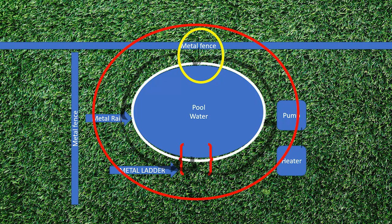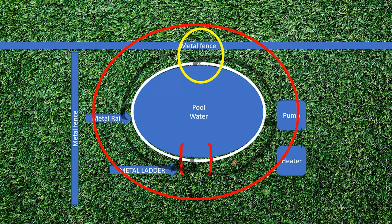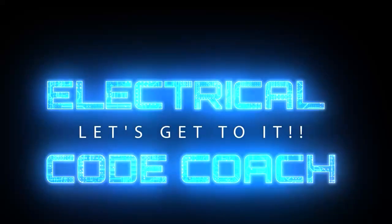In my opinion, the fewer splices you use, the better. Do I use splices when I'm pool bonding? Absolutely. Just make sure that you're using one of the methods listed in 250.8 and try to keep it to a minimum, because every connection is another failure point. Take your time, use as much continuous wire as possible, but don't worry if you do have to splice — it's completely okay as long as you follow everything in NEC 680 and all the methods listed in 250.8. Always work with your local electrical inspector to make sure you end up with a rock solid job. I am the Electrical Code Coach, and my bargain is that these videos will add value to you, and you will in turn add value to others.